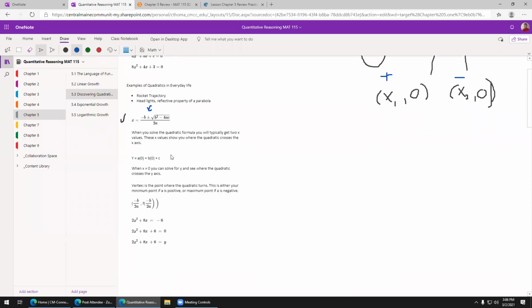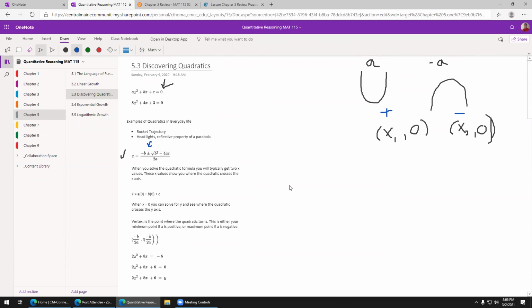One thing that you don't need to solve the problem that we'd like to talk about is, again, the y-intercept. To find out where this crosses the y-axis, again, you put in the value 0 for x. Well, you notice the only thing left is the c. So the c is the y-intercept. Very similar, it's like the b in y equals mx plus b was the y-intercept. The c in this case is the y-intercept.